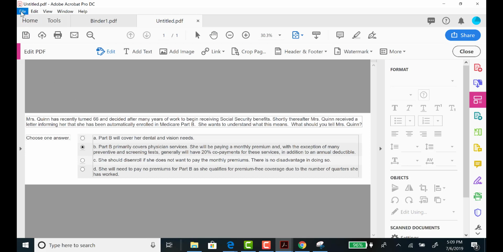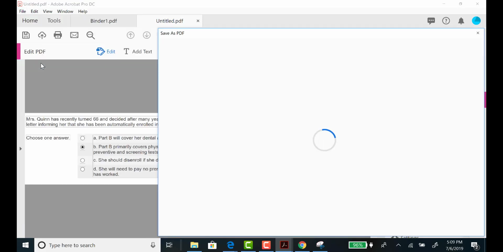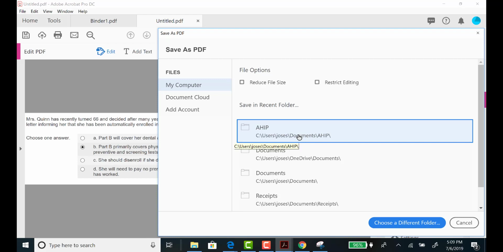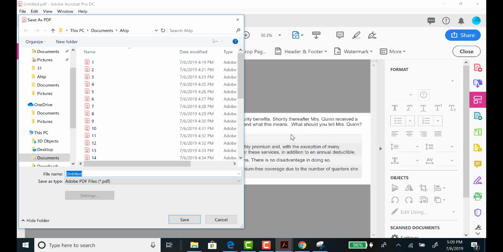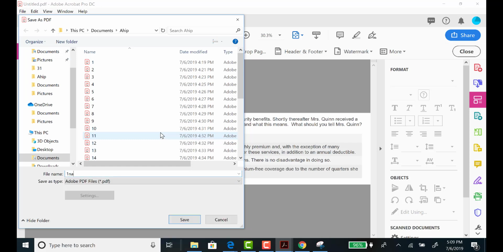And I'm going to save this as a different wording. So we're going to go to the same folder. And I'm going to say this is number 1 in a not available.